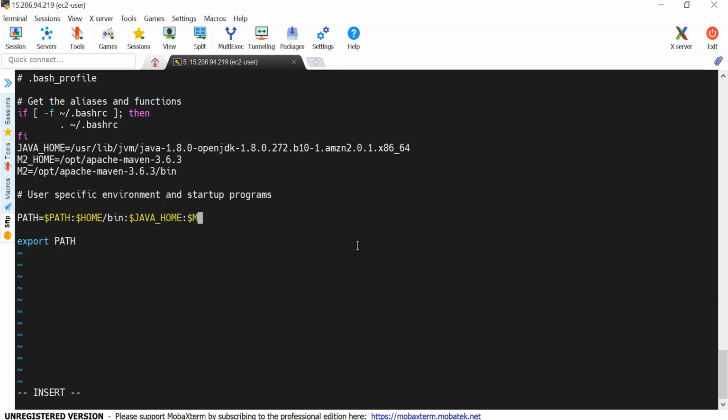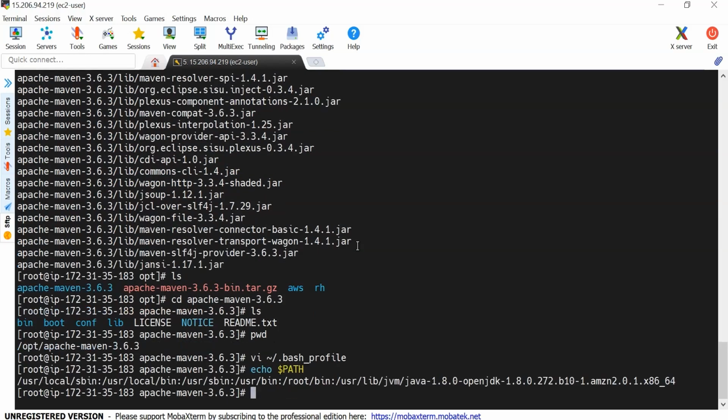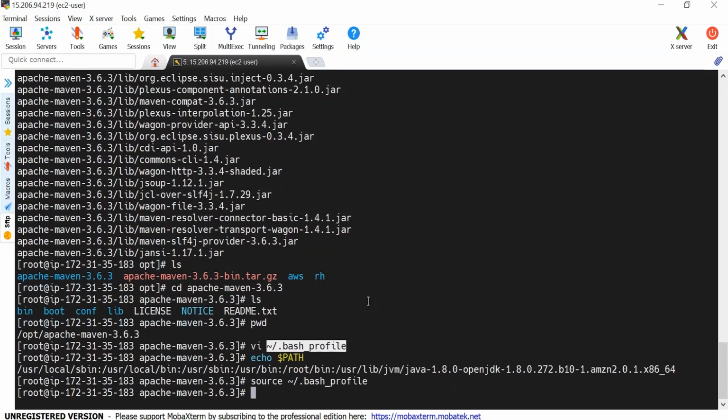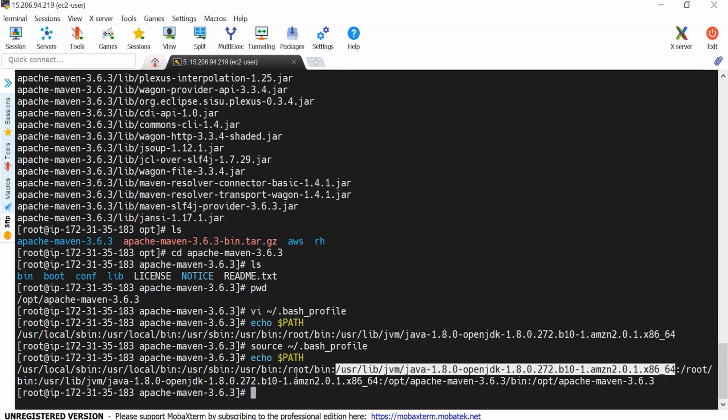Once this is done, again we need to add these two to our path. So $M2:$M2_HOME. Okay, so that's it. Now I'm going to save this file, and if I execute echo $PATH, it is not reflected yet. If I do source and the file name where we have updated our path variables, and then do echo $PATH again, this time we are able to see the Maven path as well. The Java path has been added twice because we have done the source twice. Anyway, if you log off and log in again, it disappears.